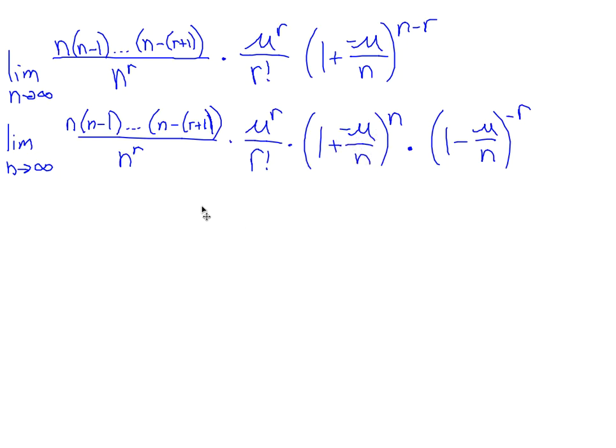Now, some of this might start to look a little bit familiar, because this expression and this expression simplify quite a bit, as does this. Now I kind of just gave away the answer here, but let's look at why this is happening. Well, we can see that mu to the r over r factorial is just coming straight down, but I've written a 1 as a factor here. Why is that? Well, remember, we're taking a limit as n approaches infinity, and I remember from calculus how to evaluate limits. I asked Mr. Scheffler, and he helped me with this.